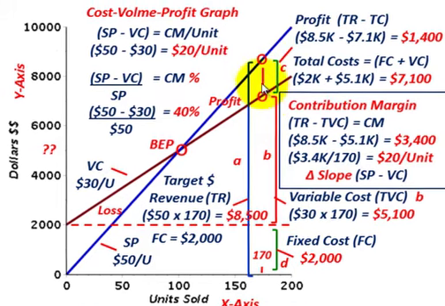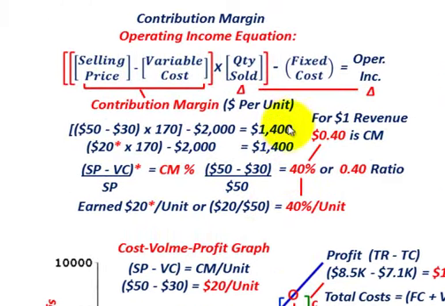Okay, so now let's go up here and let's start out with some of our equations and get an understanding. So again, our contribution margin, and everything really starts off with this operating income equation. So for the operating income equation here, you're going to have your selling price minus your variable cost that we looked at. Whatever that difference is, you take it times the quantity sold here. But from that amount here, you have to subtract out your fixed cost here. And the difference gives you your operating income.